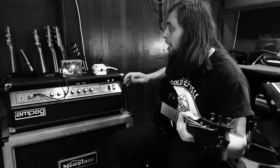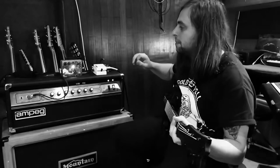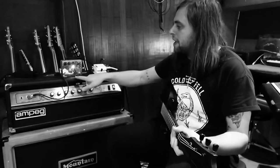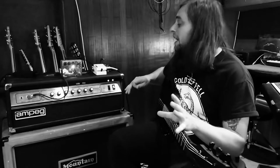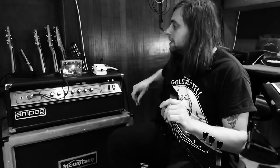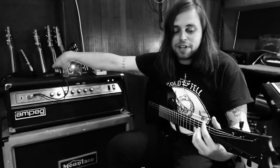We use this a lot in sessions because it sounds amazing, but generally I tend to partner it with another preamp pedal or something just to give it that top end boost and a bit more presence. There's so much low end in this that it almost makes everything bottom out and the speakers on the cab end up just farting at you. And if you want to play like a proper doom band and play one note every 20 minutes, this will do it. Sustain for days.